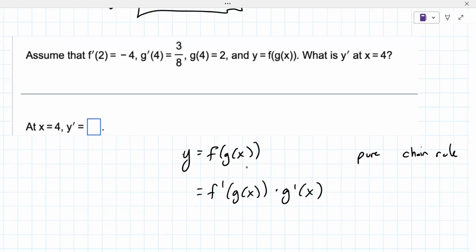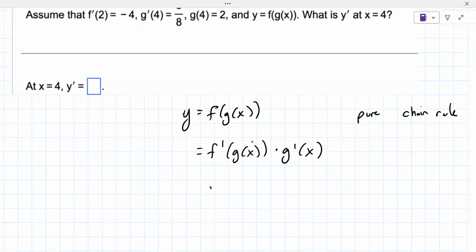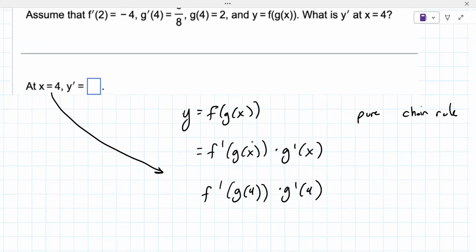And so when you evaluate it at 4, when x is 4, what you're saying is f prime of g of 4, you're putting 4 in for x, times g prime of 4. So that's this line down. But again, this first line is the pure derivative rule. I think I sent you that reference sheet for derivatives, maybe not, but it's purely there. Meaning that it's just a straight definition.